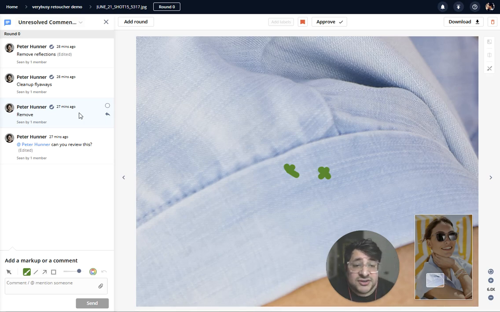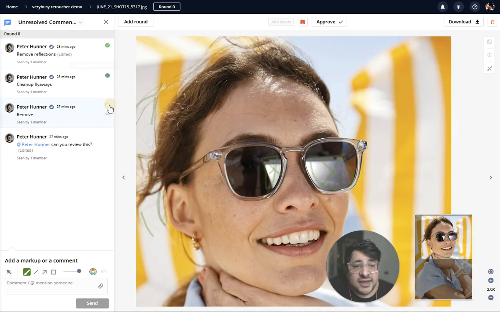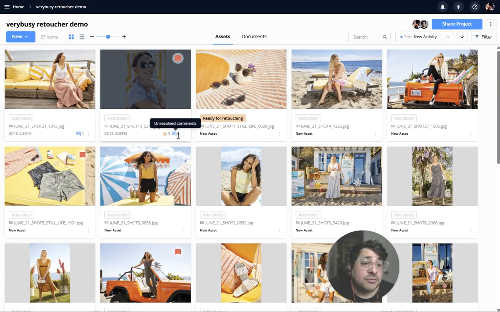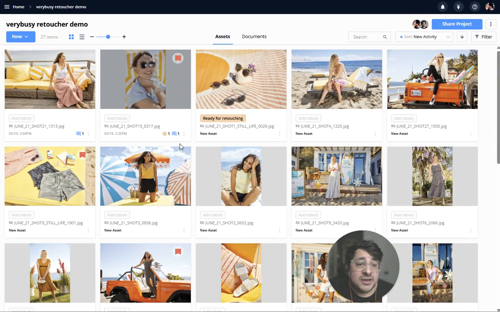Now, once you address each markup, be sure to resolve it. Because what this does, let's say I addressed all these right here. When I go back to my main view, it says now I only have one unresolved comment because I already resolved the other one. So if say I'm not sure about a certain comment from a client or I had to come back to it, I can leave that one unresolved and I'll always have a marker here saying, hey, you still have one unresolved markup to come address here.